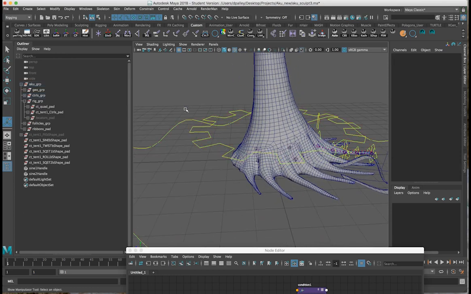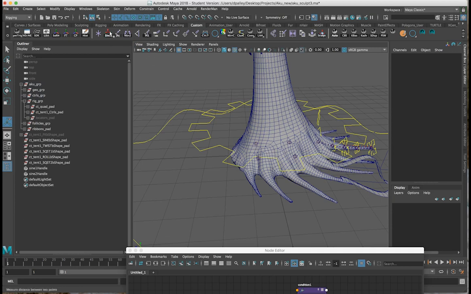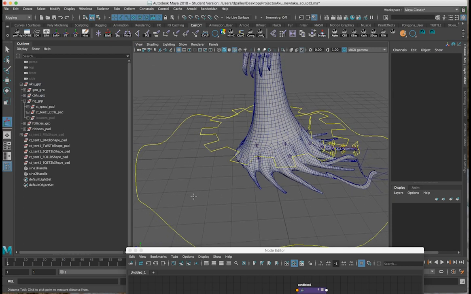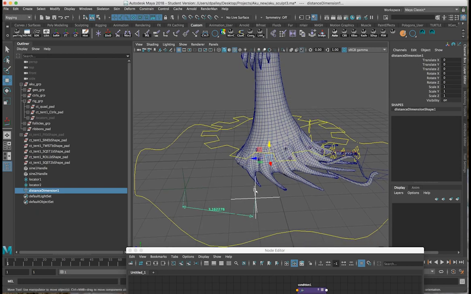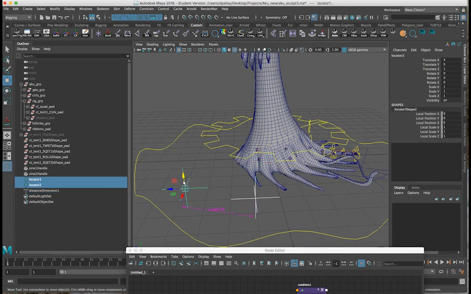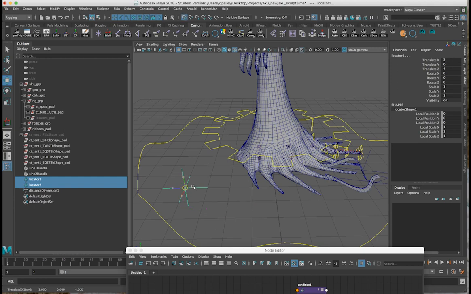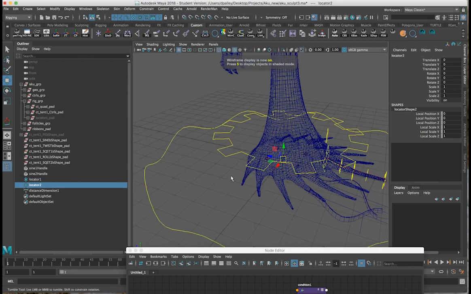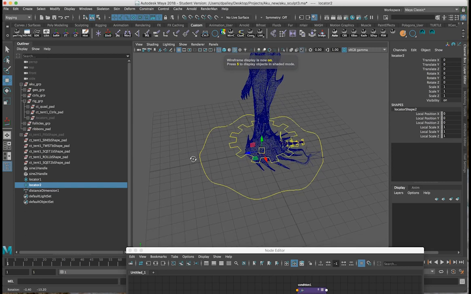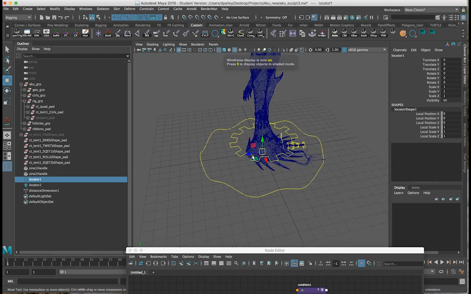So we'll create the distance tool and do a little shelf button there. So we got the distance tool, and what we're going to do is just snap these both right to the origin. So both of these are literally right on top of each other. The distance should be set to 0. Let me just move one of these just to make sure. Yeah, there we go.